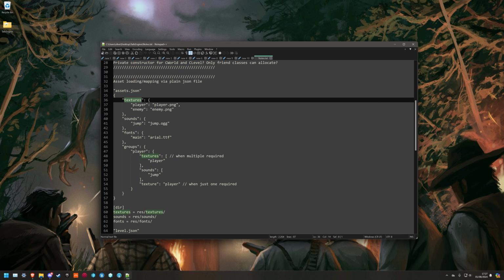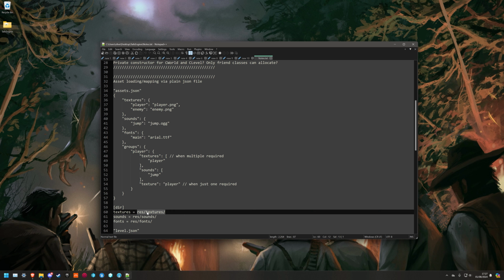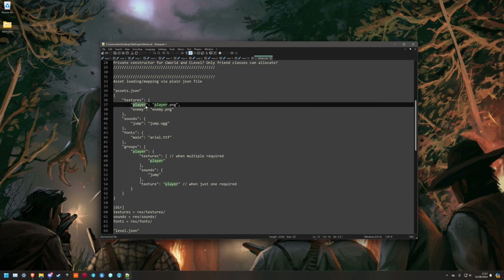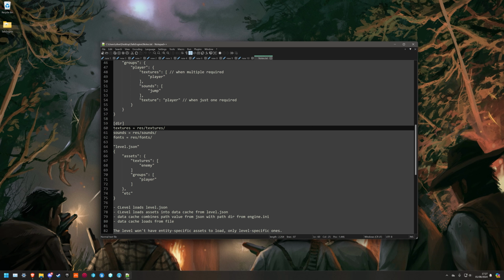So for example, texture ones in here will be relative to this path, and this path is relative to the executable. So when you want to load a texture, you just say, I want to load this texture, right, player. So it gets this, it knows to look in the textures, it appends this to the end of this, and then loads that file path. I'm thinking something like that.